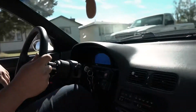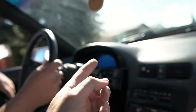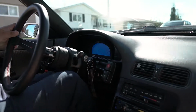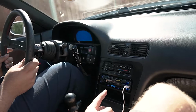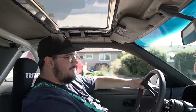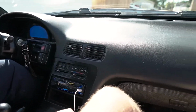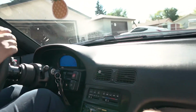Okay, so this is an LQ9 with an LS3 top end head in an S13 with a Silvia front end. I don't know if they can hear me right now, but it's not too bad here. That's a race pack, IQ3? Yeah. Okay. So I noticed you have a stereo or a deck. How can you hear music? It's not bad on the highway. Not bad? That is insane, man. Heater works too. Just need AC.